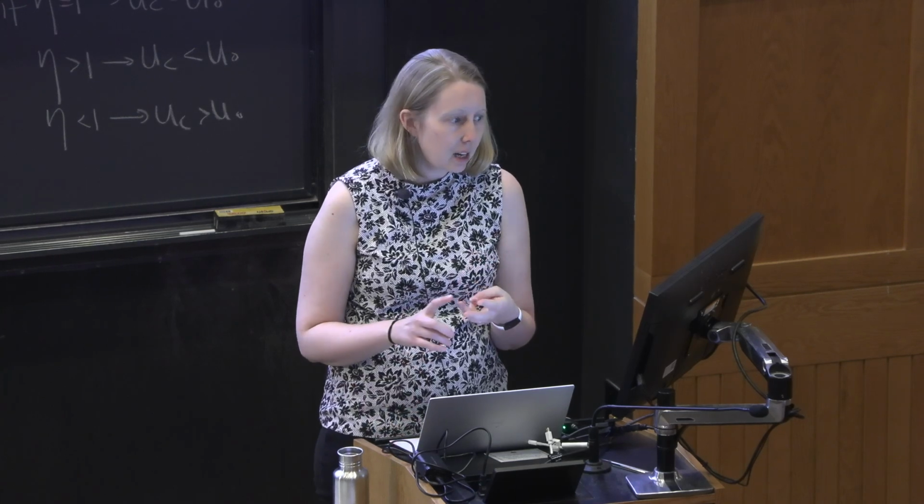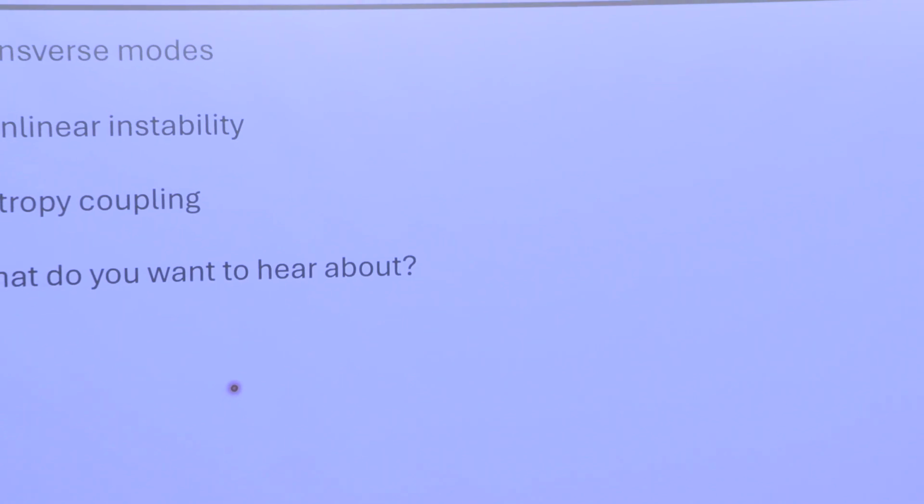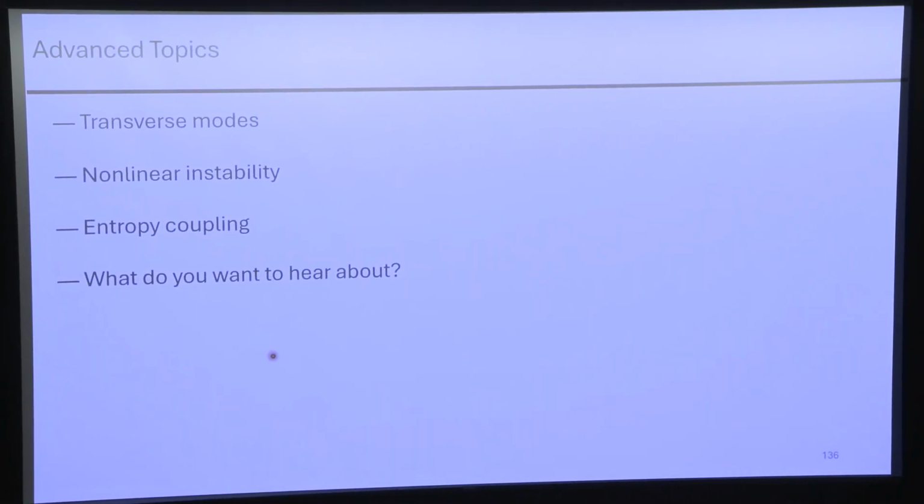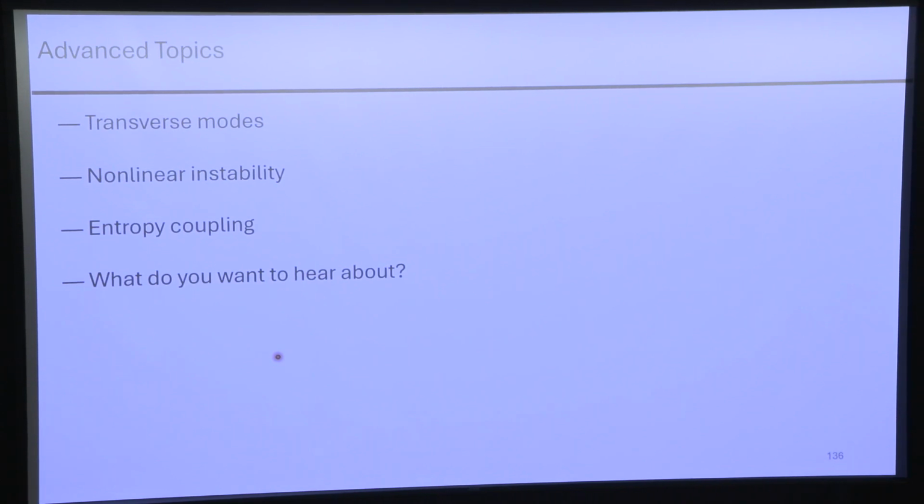So I went 4 minutes over, but at this point we'll take our break and then we'll come back and talk about 3 what I'll call advanced topics: transverse modes, nonlinear instability, and entropy coupling, or what's called indirect noise. But I'm going to go through those pretty quickly, and I want to leave some time for things that you want to talk about.